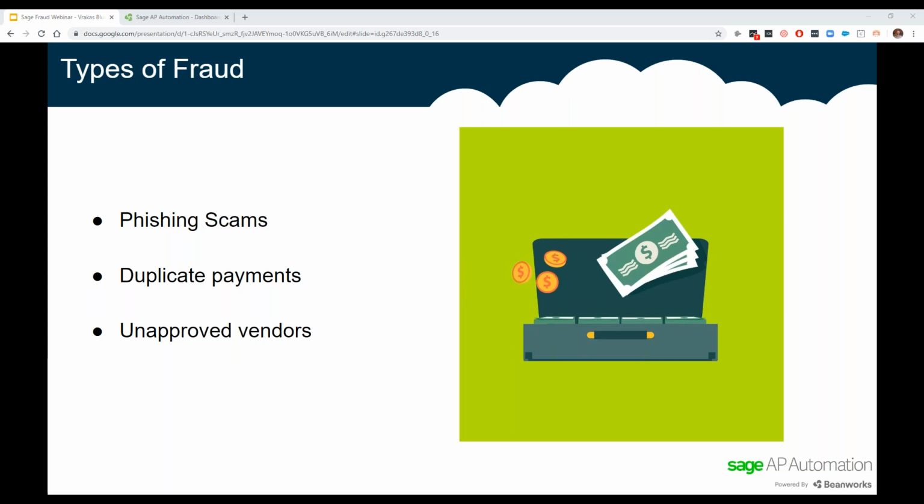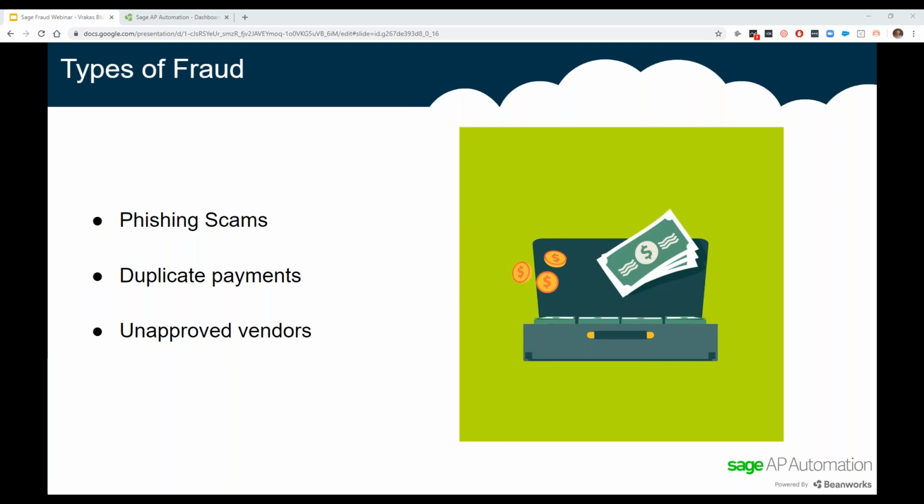Next, we have duplicate payments. This is one of the top payment-related pain points for companies. According to a Level Research report, vendors are paid more than once because sometimes you receive the same invoice multiple times, or due to employee error. If a vendor knows that your payment controls are lacking, it can try sending the same invoice multiple times, hoping that no one will notice. Especially the first few times, it's easy to pass this off as an error. The Department of Health and Human Services Inspector General estimated that Medicare made $89 million in potential duplicate payments in 1998.